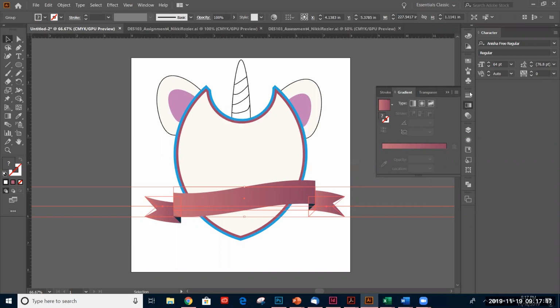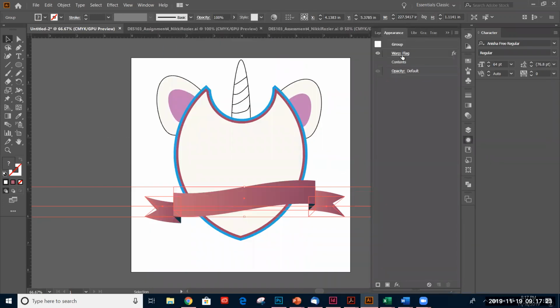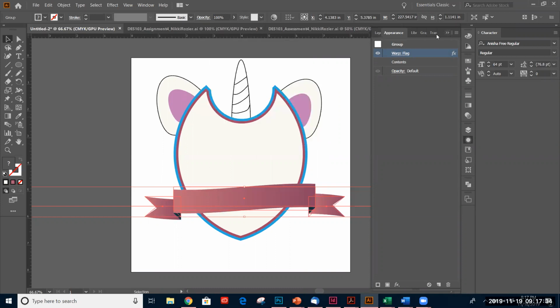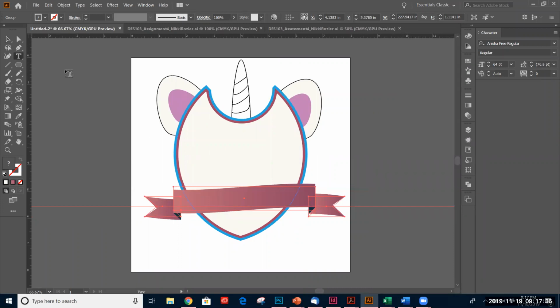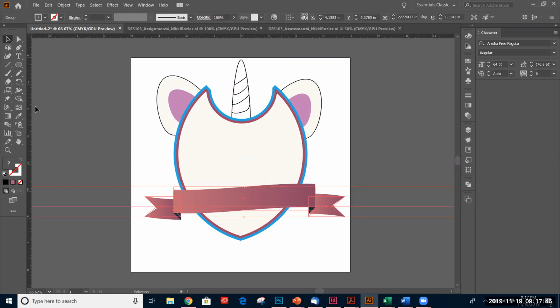So what this panel was telling me is that if I want to change the appearance of this, I can go into the appearance panel and click on warp flat, so I'm not applying another instance of it, you know what I mean? I'd rather do that than try to apply another one. Now let me go back into my text and add it. Oh, it added it to my ear. That's not what I wanted you to do.